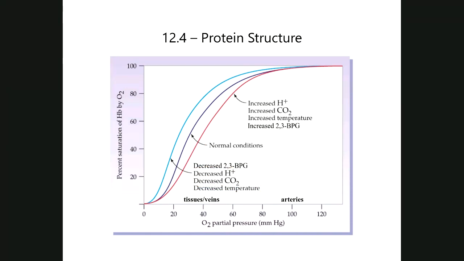So let's talk about the items we've discussed, which are protons and CO2, and these go together. What did we say? When you have a low amount of CO2, there's the Bohr effect, which is the proton effect, that indirect effect. The low CO2 causes the proton concentration to go down. As we've said, that causes the affinity of hemoglobin for oxygen to increase, which is what we want to happen in the lungs. When you have a low CO2, as is happening in the lungs when you're breathing out CO2, that also increases the affinity of hemoglobin for oxygen. So in the lungs it's a very good thing, because you want to trap as much oxygen as possible.